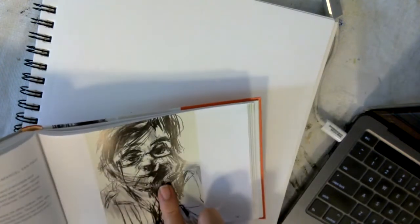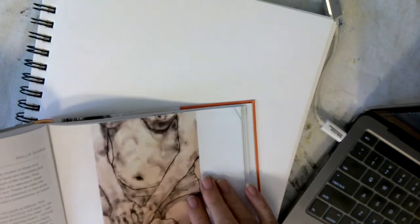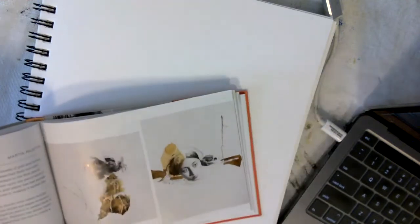I mean, look at this. It's super rough, but I love it. It's really interesting. And just all lines, boom, boom, boom. Beautiful. It's a sepia fine line pen. That's another charcoal. And more charcoal. Charcoal's fun. I should do some of that for this. Maybe I will.